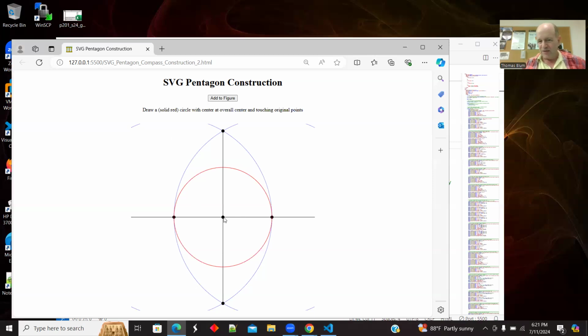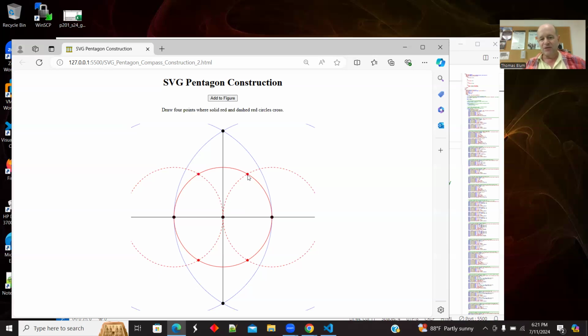Next we want to bisect these two horizontal radii. With that same compass setting, we draw 2 more circles centered at the original points. Those are these dashed reds. Now we're going to take the points where the dashed red and the solid red meet.